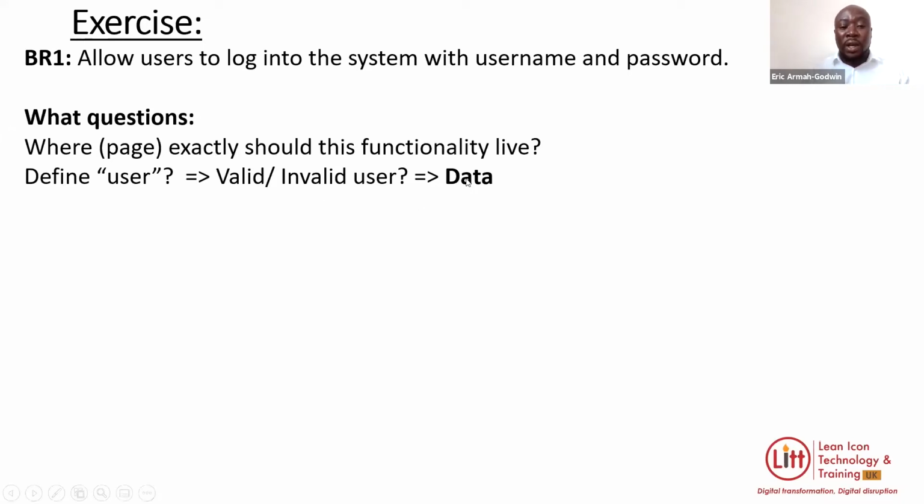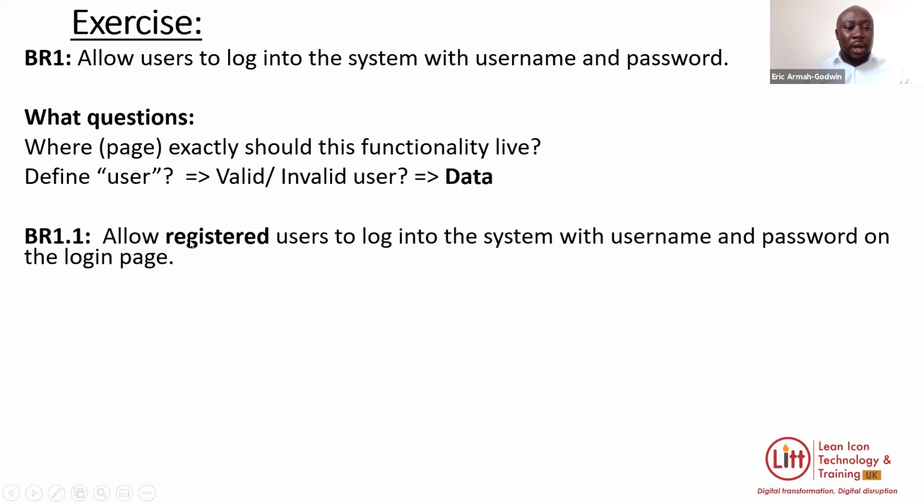So that points us to data. All these come into our analysis and design stages, okay? And then this in turn drives a refinement of the requirements. And so you can see a clearer one here, which I've named BR 1.1, a new version of the business requirement document. I just want to say this, that these are all testing activities. That is why I said before from day one that testing is a process. It's not just one activity.